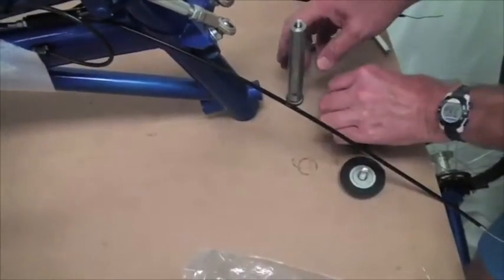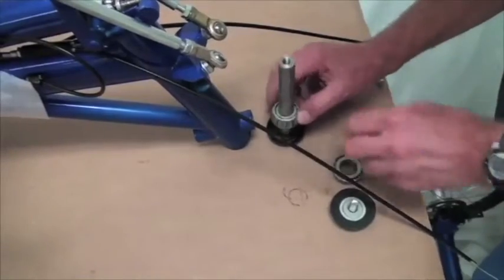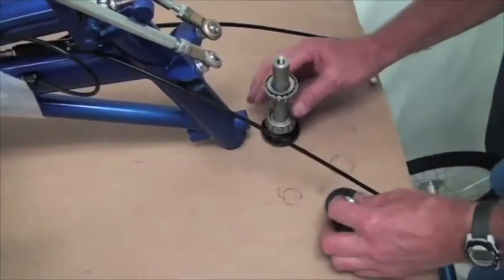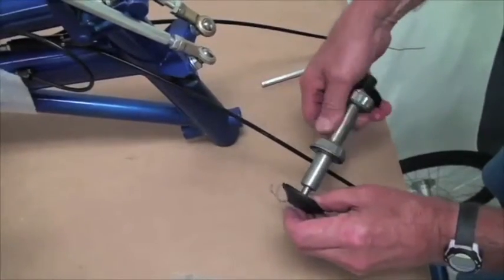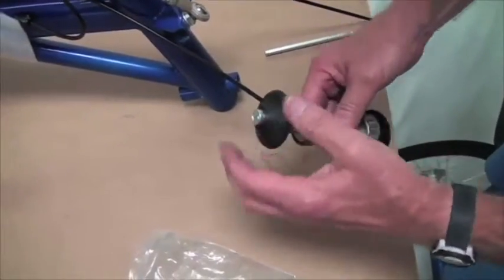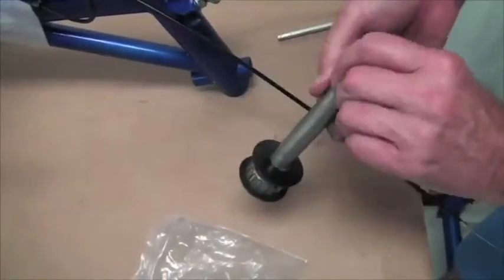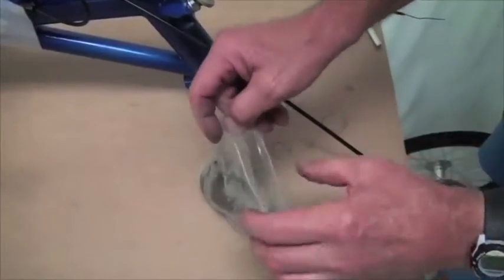It's done. Now what we're going to do is we're going to reassemble this. Put the back plate on, the bearings, the next set of bearings, and then we're going to screw the front plate on. Like that. And put this all now in a separate bag of parts for shipping, because that's all greasy.